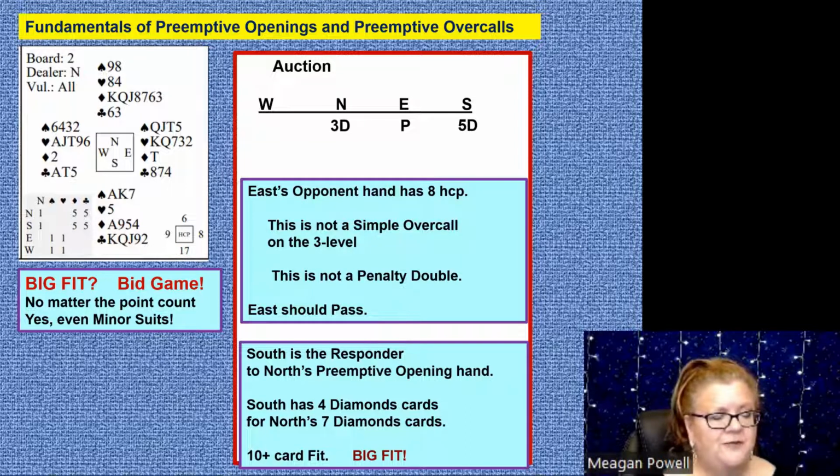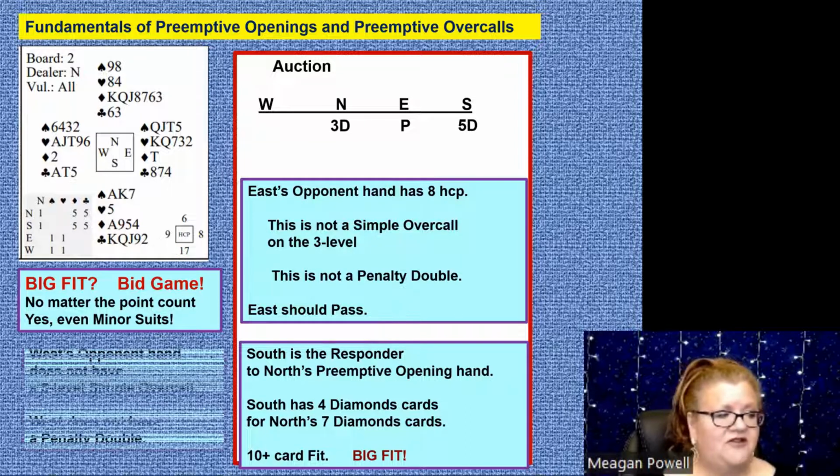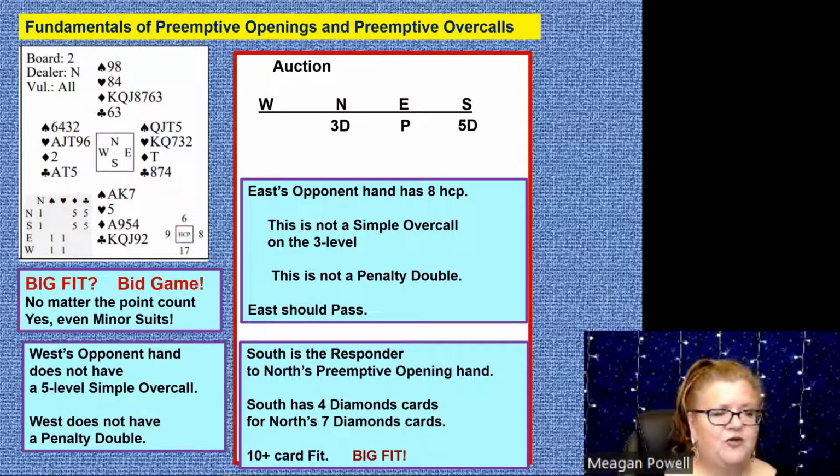All right. Now, when we come to West, you only have 9 high card points. What are you going to do when the opponents are already at 5 diamonds? You don't have 15 points to make a penalty double. Just pass. North is going to pass because we're already at game. And North is going to play this in 5 diamonds.